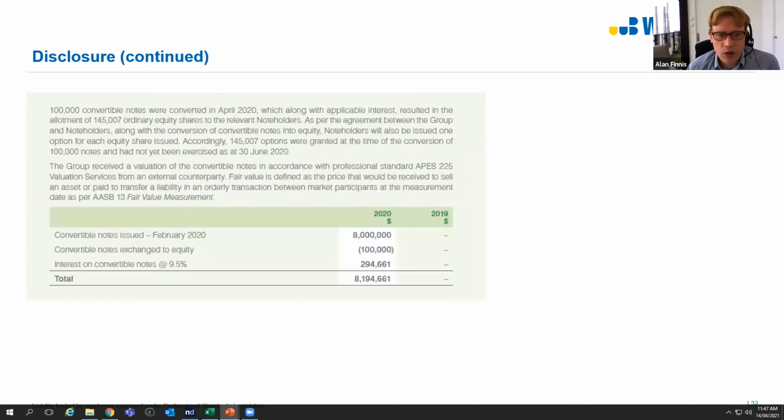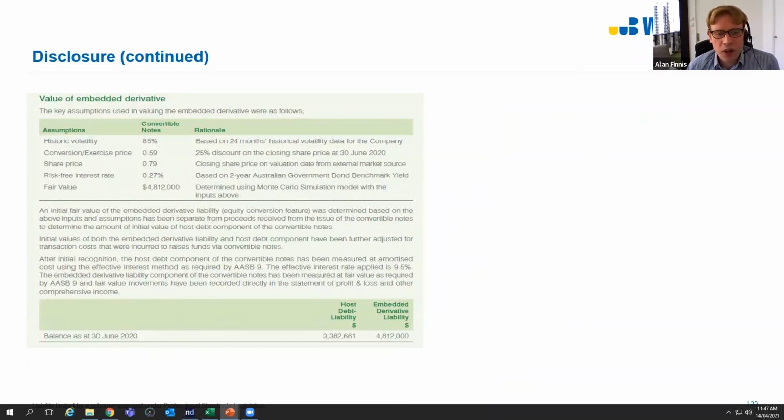We then continue on talking about the fair value measurement. We've also reconciled the liability. So our face value, we've had a few that have early converted, and then we've also got interest on the notes, which hasn't been paid out as at the reporting date. And then we've also listed our assumptions. So in this case, we do have an embedded derivative there, and we've disclosed all the key terms of the note as part of the embedded derivative disclosures. So we've got our volatility there, our conversion, the share price, risk-free rate, fair value of the note, and fair value of the derivative, and then essentially that's everything that you need to include.